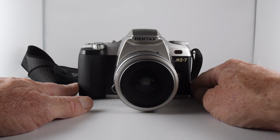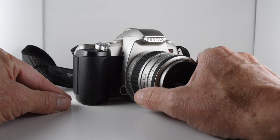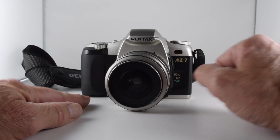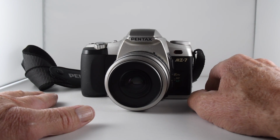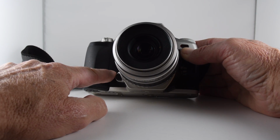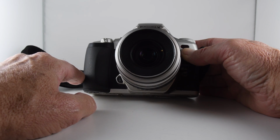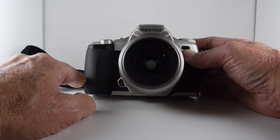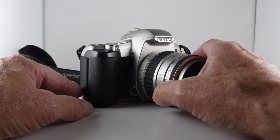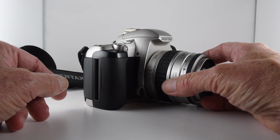I've had a few, and on a particular auction site, invariably I've obtained some of these cameras, and although they're advertised as working, they turn on. But a common problem with this MZ series, because they're predominantly made of plastic, is that there is a cog that either drives the shutter or the film advance, and that wears over a period of time. As a consequence the camera works, but it doesn't. It turns on, but it doesn't actually either fire the shutter or advance the film, rendering the camera useless really.